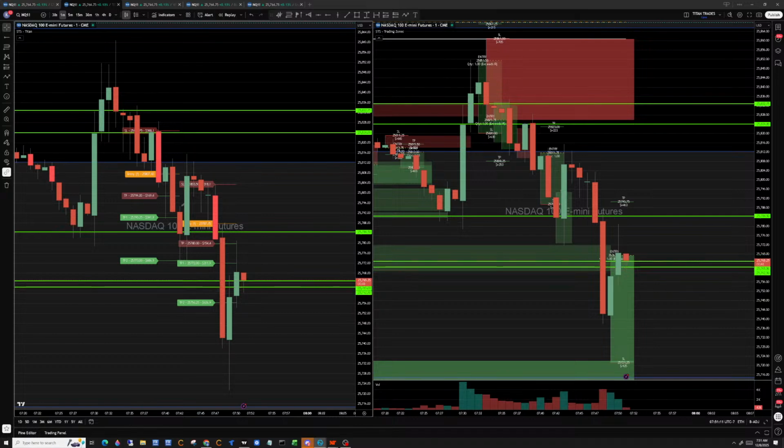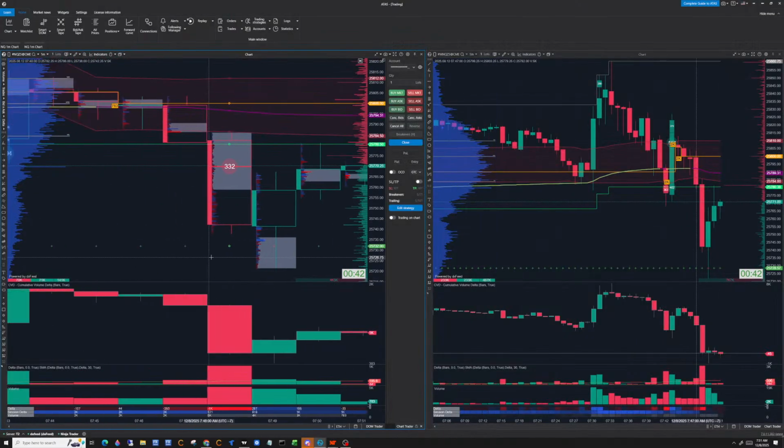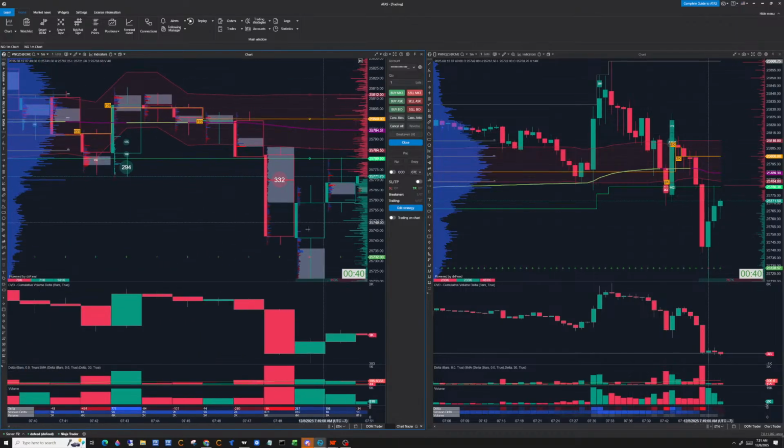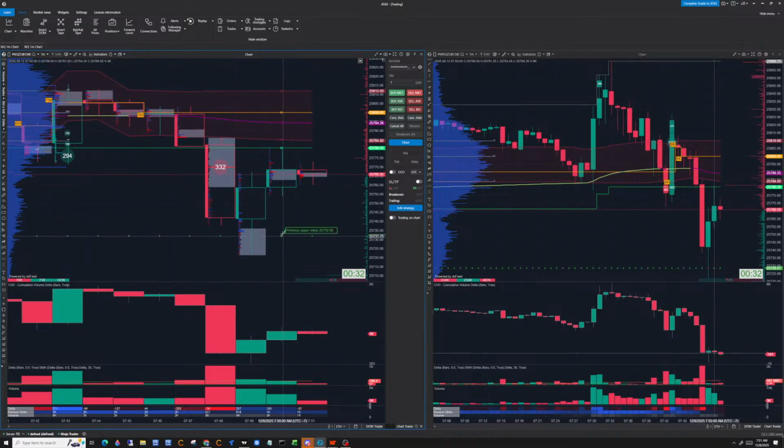But how I would look at this, if you were looking for an opportunity, you see all the volume is in the lower part of this candle. This is a 1 minute, so all the volume's down here. You could try to trade down here, but the smallest risk you're going to have if you traded this volume area is going to be about $300. So $300 risk if you were to literally enter at 736.25.